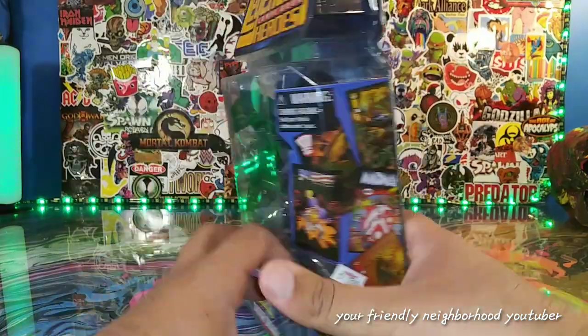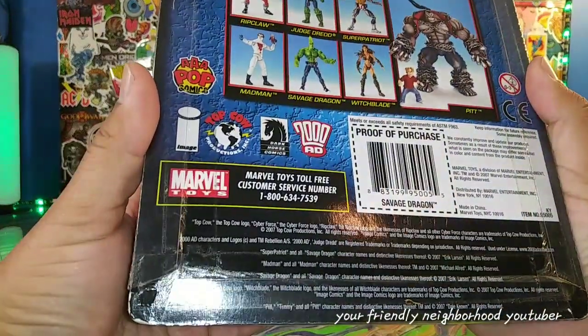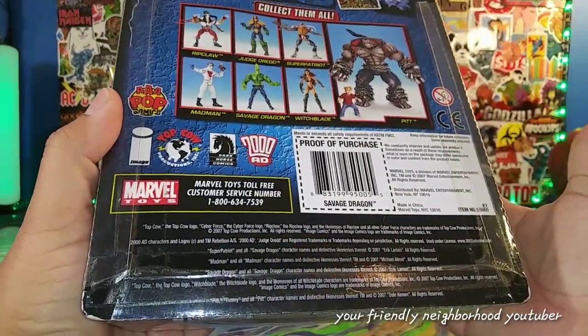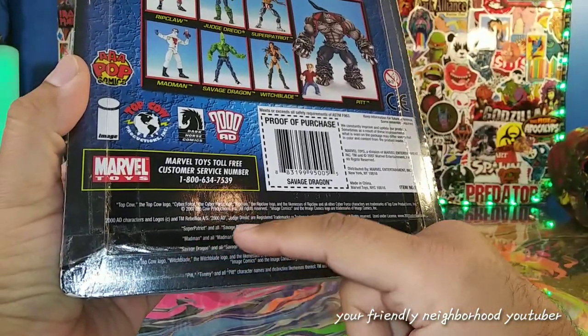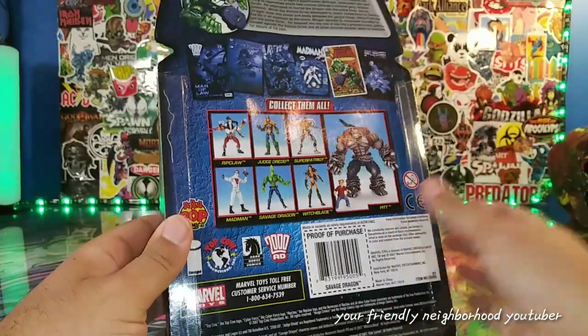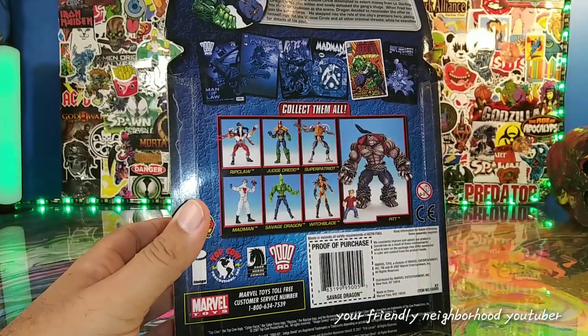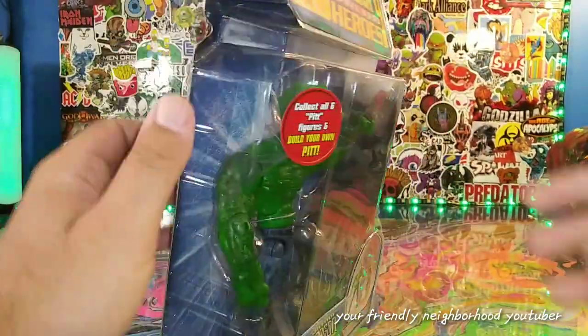All right, so let's go ahead and slice this open. If you're wondering, it is from, I believe, 2007. So 2007 is the last date on here. It's hard to believe it's from 2007. Man, what was I doing in 2007? Not collecting action figures, that's for damn sure.